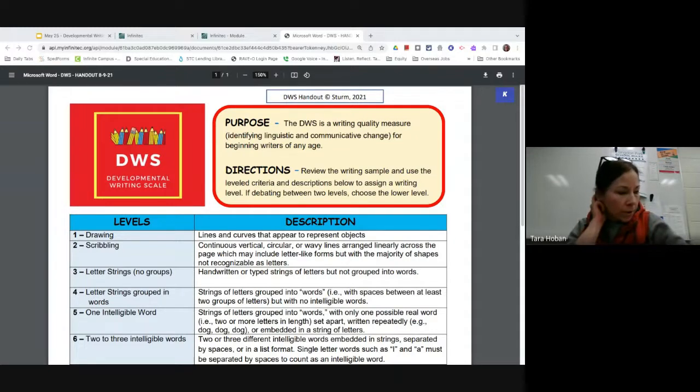So this was a good reminder to me, and I actually keep a copy of the scale. I try to keep it at my table now just to remind myself that we should take a little time and free write, and let them tell us what they're saying if they're at that stage. And then free write as an older student too, just to try to get out of that structure piece.